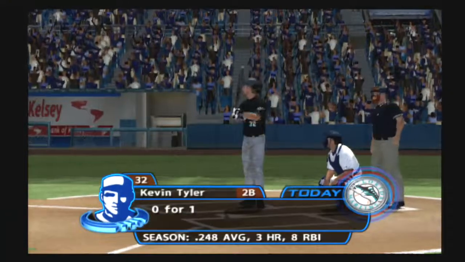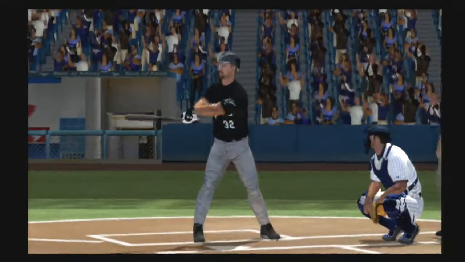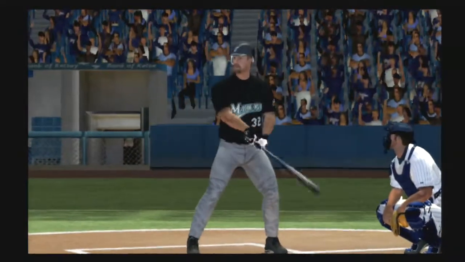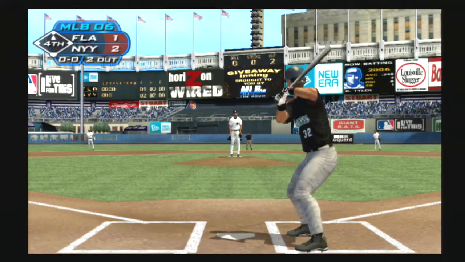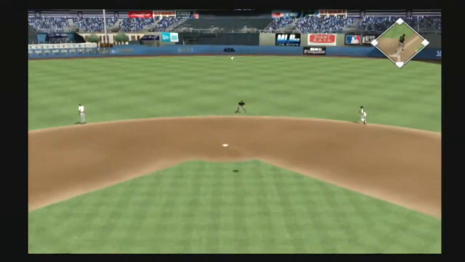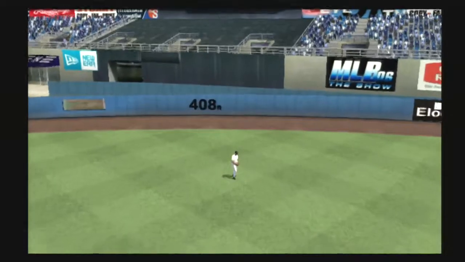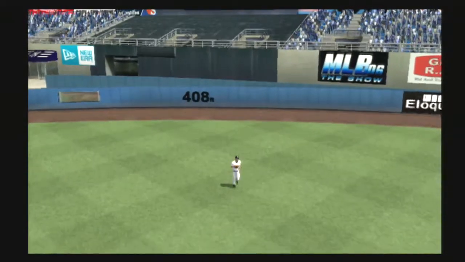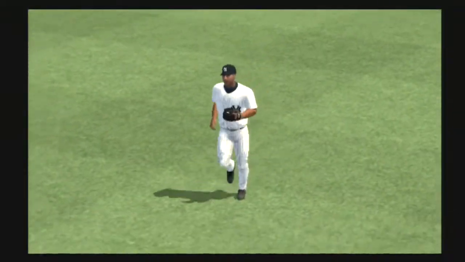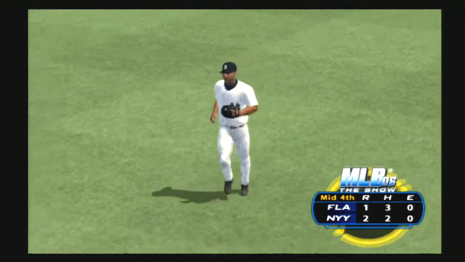Number 32 will dig in. 0 for 1 in the ballgame. Kevin Tyler. First pitch on the way. Gets under this one as this is hit high and pretty deep out there to center field. Damon will have room, though, as he makes the catch and the side is retired. There's Gary Sheffield. He'll lead it off when we return. They still lead it 2-1.